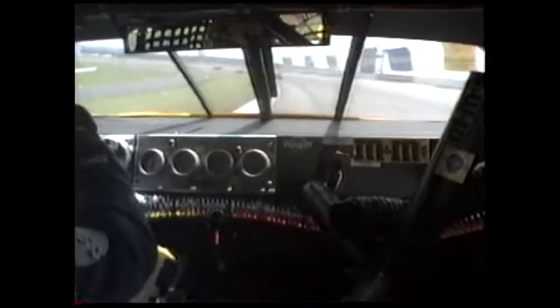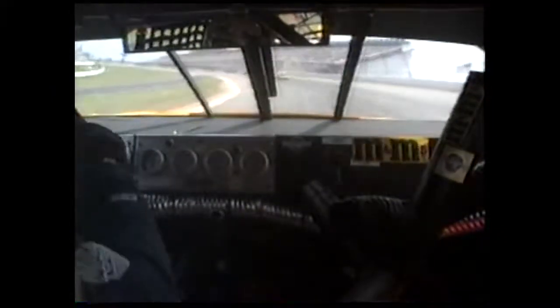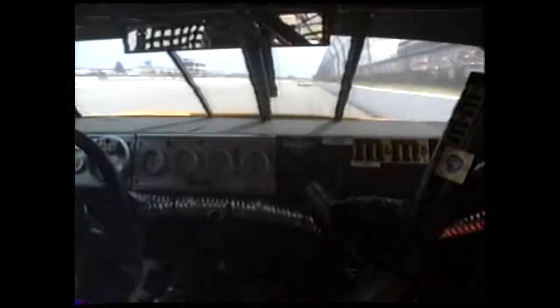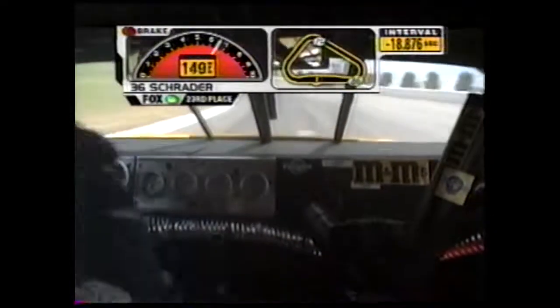I don't like all that shifting. I don't think it's necessary, and I think it just is opening the door for things to happen. Now here's Kenny Schrader, who comes out of the open wheel ranks. His direct drive cars, the open wheel cars he drove, didn't even have a gear shift. He's in 3rd gear, or basically that's high gear. Now he's in overdrive. And he shifted about the same place that Robby Gordon did on the front stretch. The start-finish line is where you use it. That's your reference point.